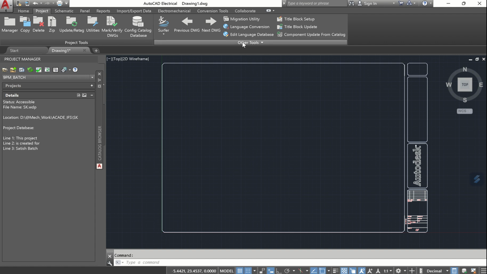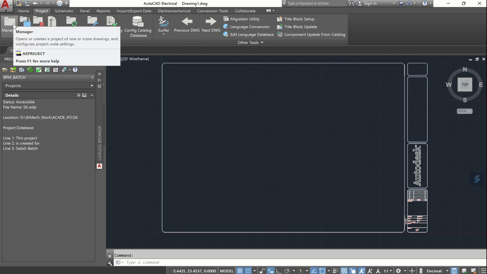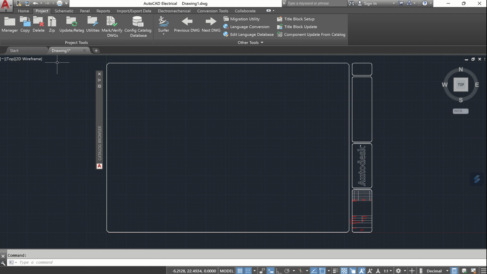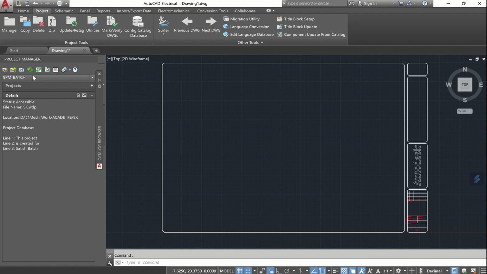In this video, we are going to discuss the very first tool, which is the project manager. When we click on this, it will open this particular table, the project manager. If I close this, we can experiment with how it opens. If I click on this manager, it reappears over here. When you install your application and launch it the first time, you also see the project manager table by default on the left side.